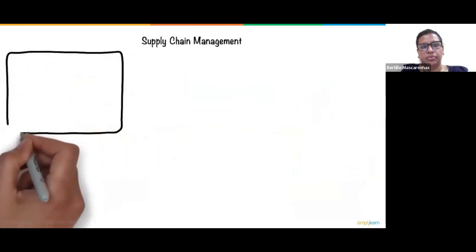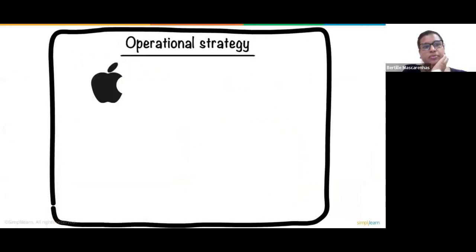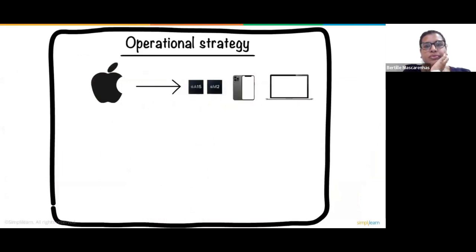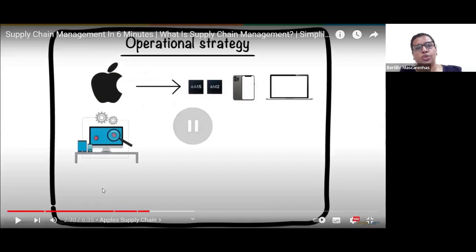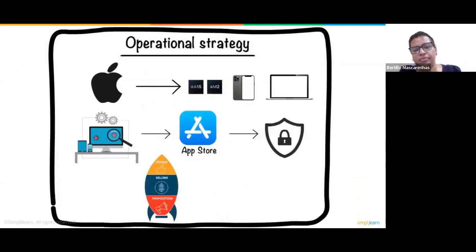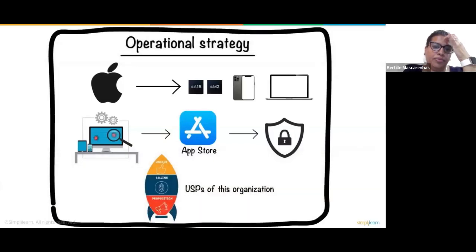The first stage of building a supply chain is planning an operational strategy. Apple, since its inception, has had a clear goal to provide the best personal computing devices to consumers. So that is the goal of the product, to have the best possible product. The initiative of Apple to scrutinize each app or program before launching it on the App Store makes all Apple devices more secure. This is quality check now they're talking about. These pre-planned actions or strategies have been the most vital keys of this organization.